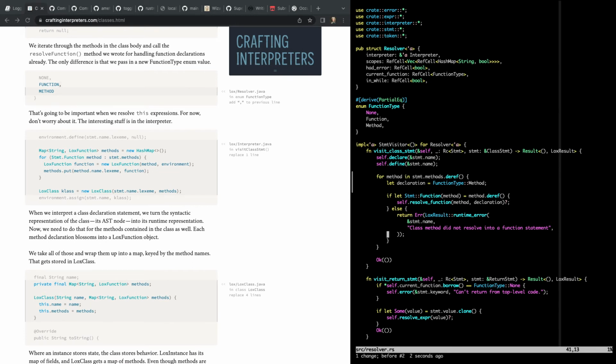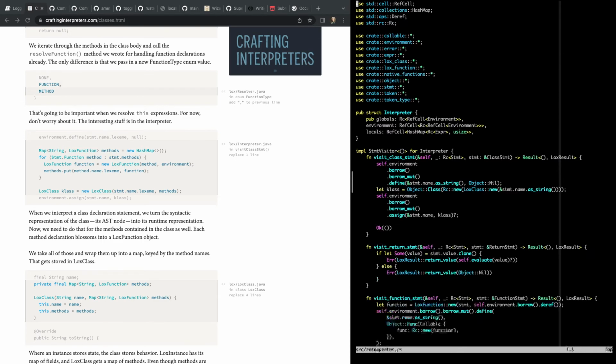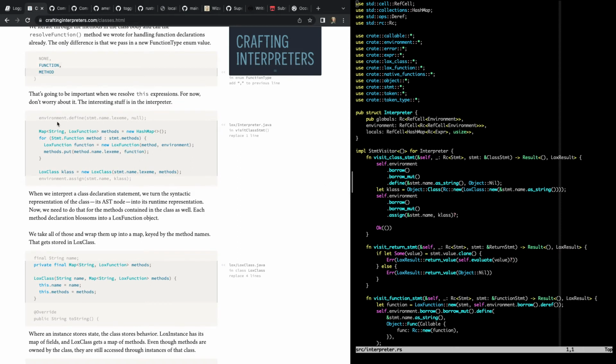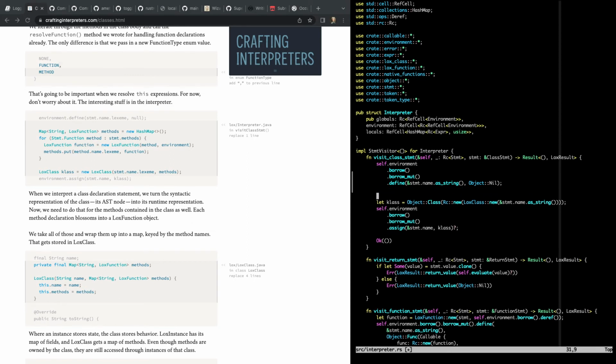There we go. We're replacing one line. Environment define. There's Lox class right here, so it's right between these two guys. We're going to do this.